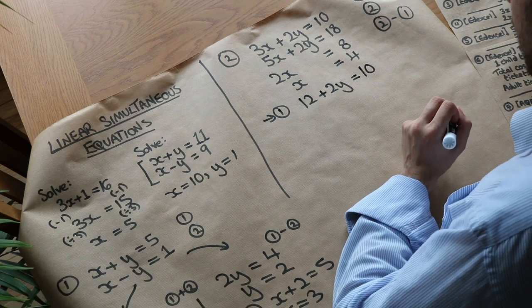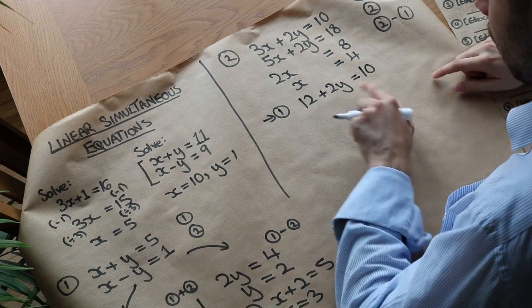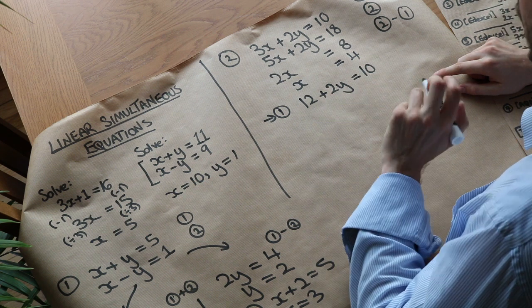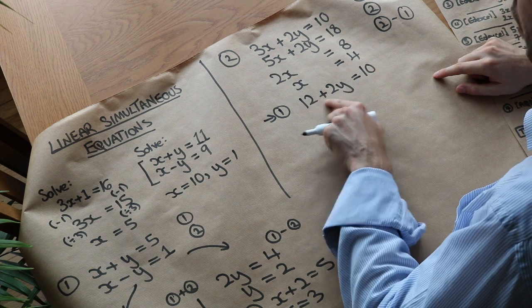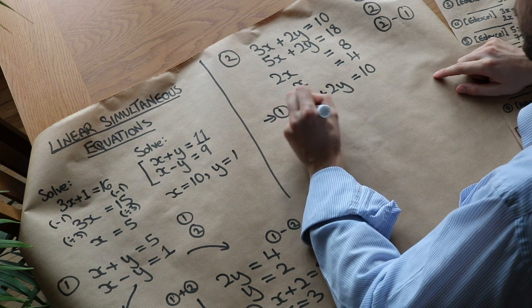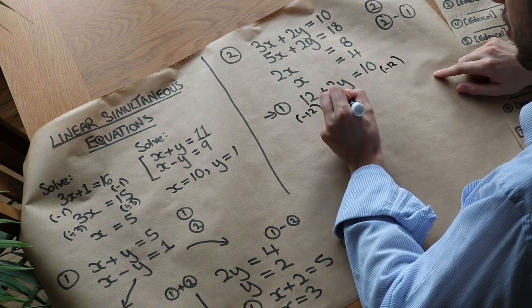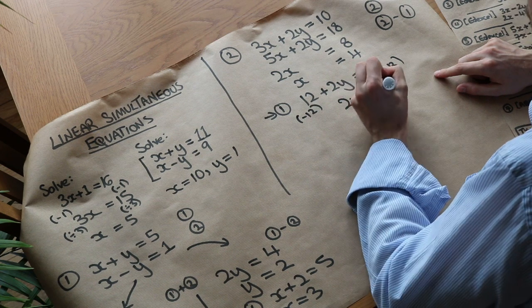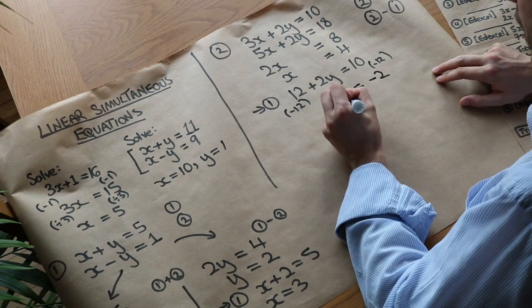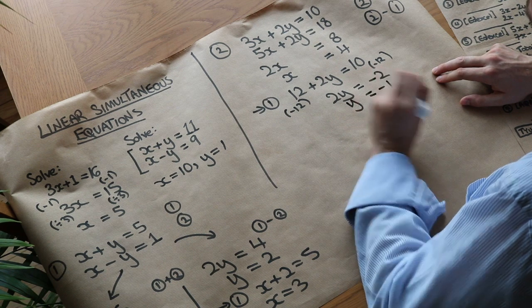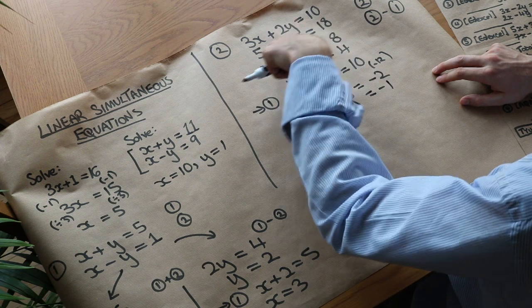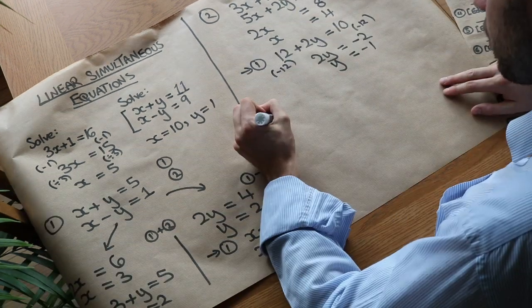Now it's just solving a linear equation. So y has been multiplied by 2, then you're adding 12. So you undo the last thing you did. So you're going to subtract 12 to get rid of the plus 12. So subtract 12. And that gives us just 2y now, because we got rid of the plus 12. And 10 minus 12 is minus 2. And then divide both sides by 2, y is minus 1. And we could check those values, x is 4 and y is minus 1, by putting it back into the other equation. Right, let's do a third one.